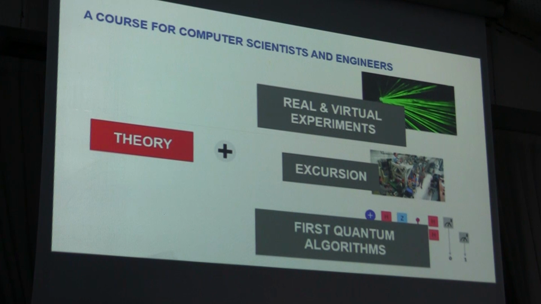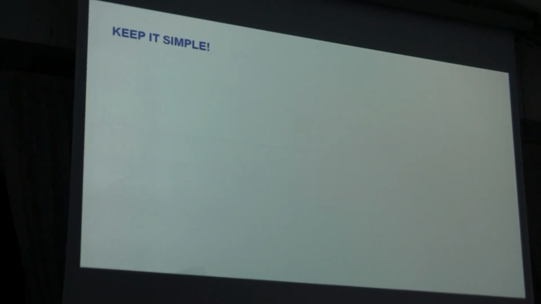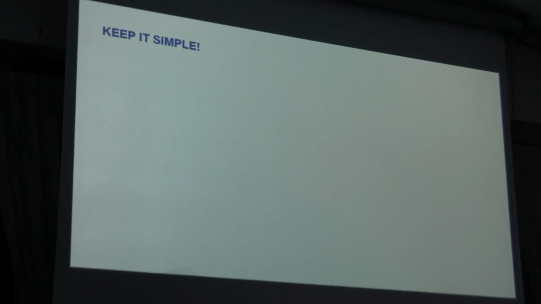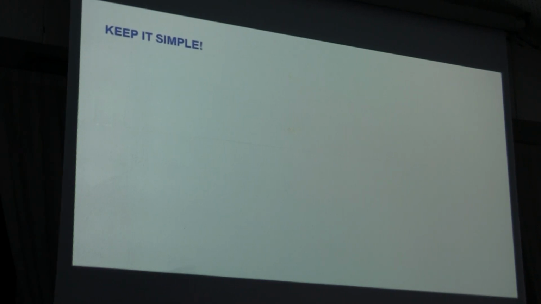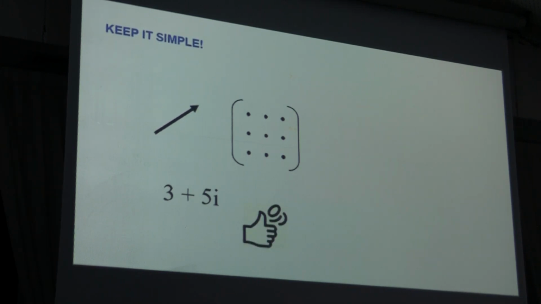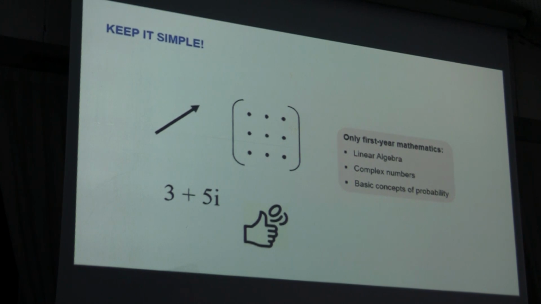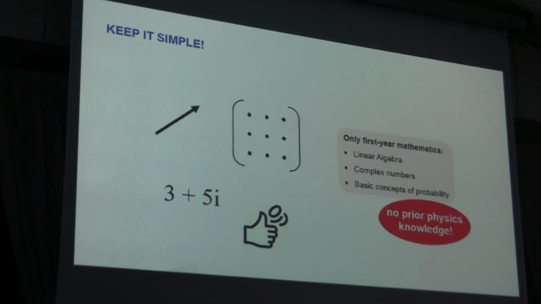So what kind of theory can you do in such kind of course? In all of this, I had to keep it very simple, given the diverse background and given the fact that many people didn't have a classical physics education that they could build on. So in terms of mathematical prerequisites, all that was really needed was that people knew what a vector is, what a matrix is, what a complex number is, and what a probability is. That was basically all I required. That's what you learn even in engineering curricula. That's what you learn in the first year. But I didn't require any physics knowledge.